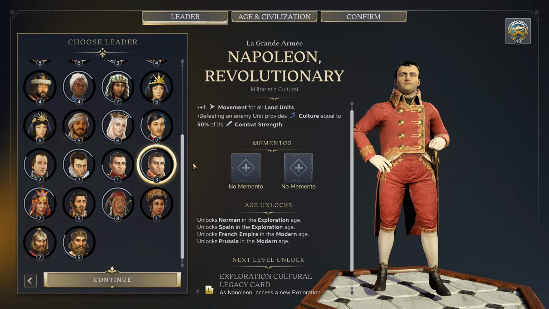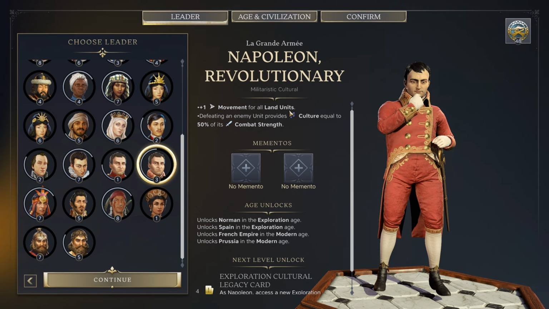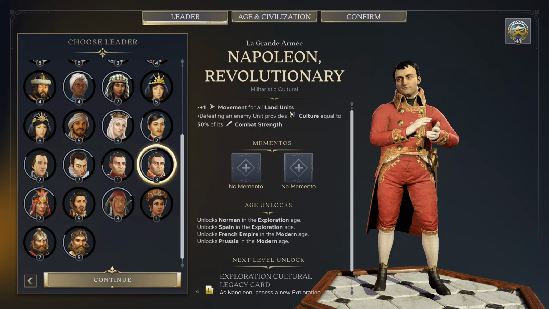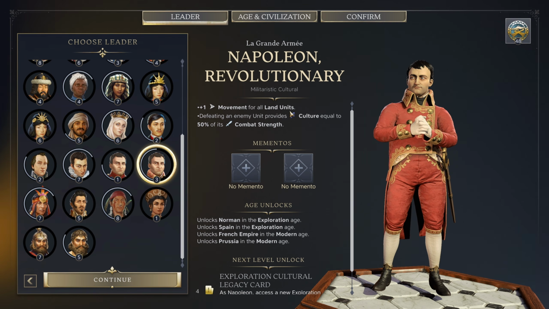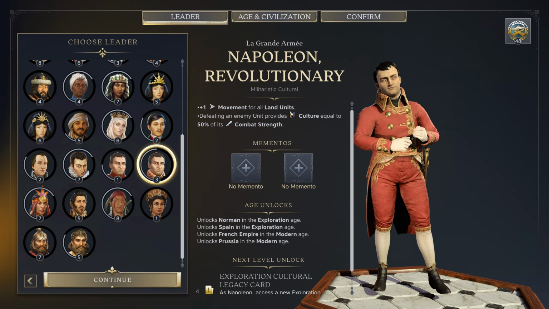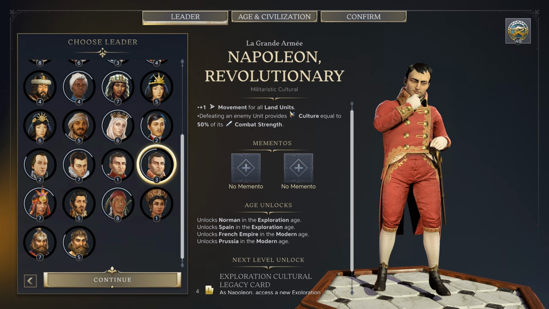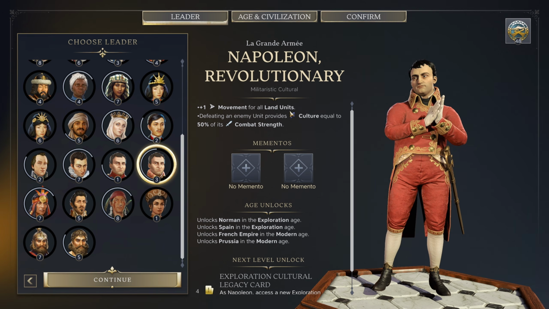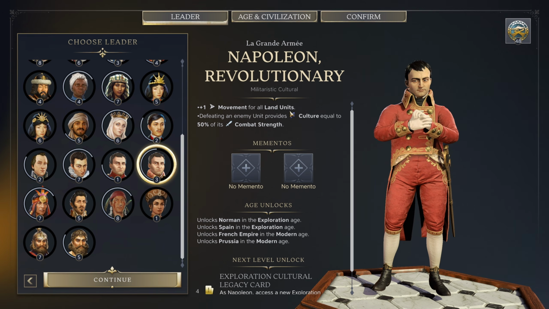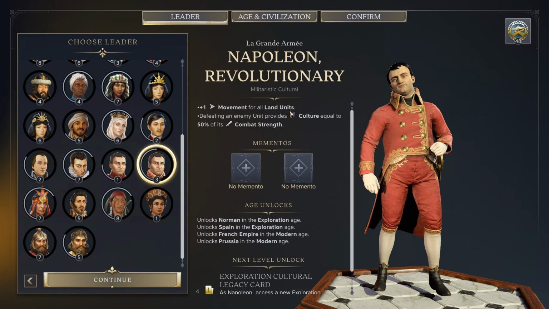Now, he should be really cool, because I like the general ideas. +1 movement on all land units sounds really cool, and to an extent it sort of is, but the problem with movement in Civ 7 is we now have rough terrain. All terrain takes one movement per tile. If at any point you step onto a tile with rough terrain, it ends your turn. No more of the system that we used to have in Civ 5 or Civ 6, where tiles had an amount of movement depending on the type of terrain.